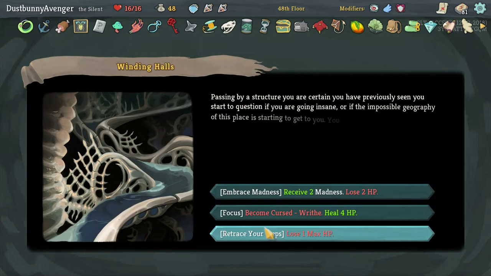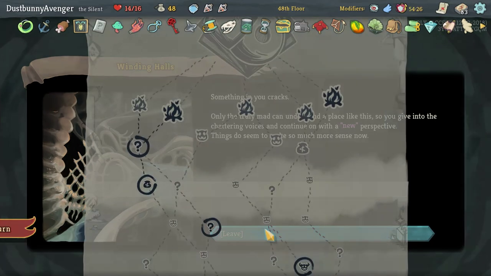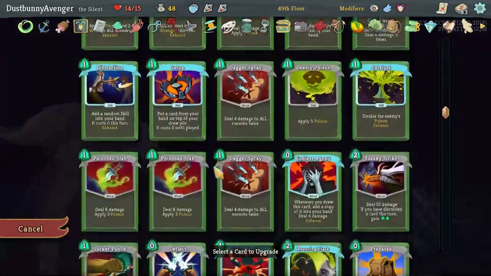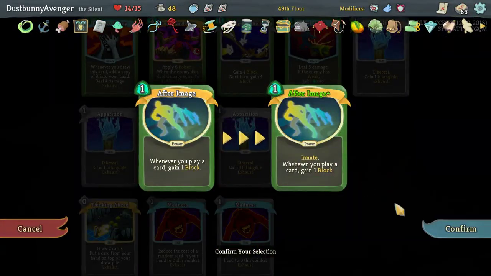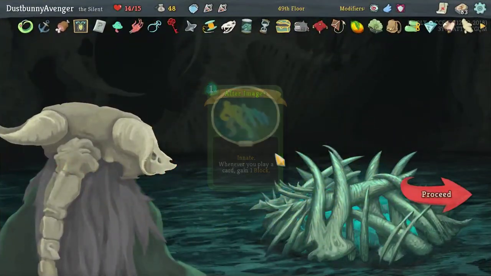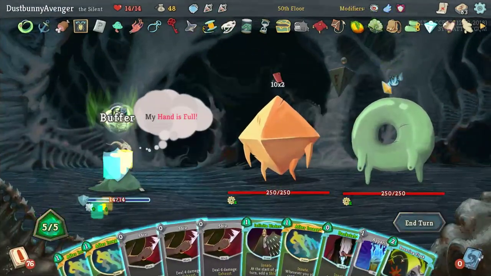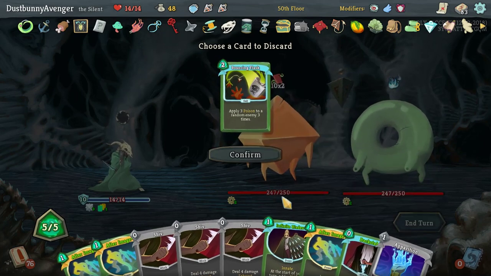If it matters, whispering voices receive 2 mana, lose 2 HP. Okay. Why not? Smith. Hang on, let me just dig through my pile of cards real quick. Look, I have another aftermatch that hasn't been innate yet. And don't forget, we get a ton of shivs to start. Cards to discard. Oh man, they're actually all good.